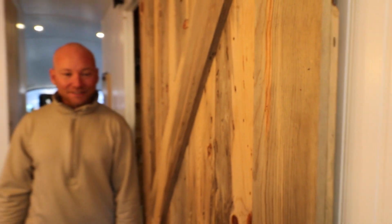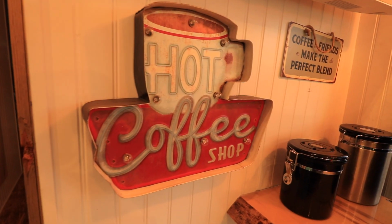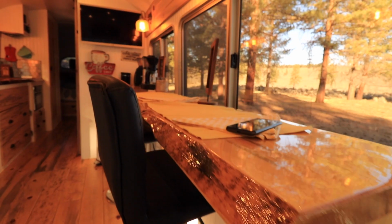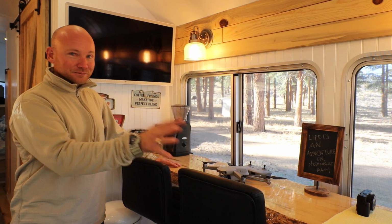And since we work from the road, it was important to have a lot of space out here for us. So this is usually our coffee bar area, and then it leaves us plenty of room to have our laptops out, and it also serves as where we eat our breakfast and dinner.